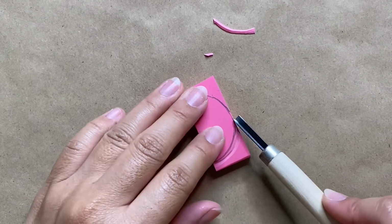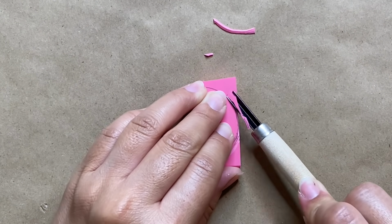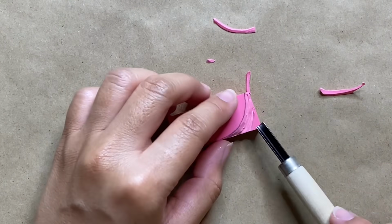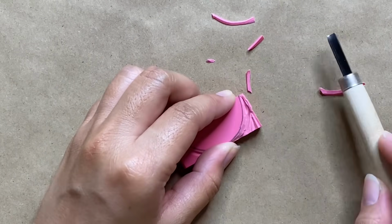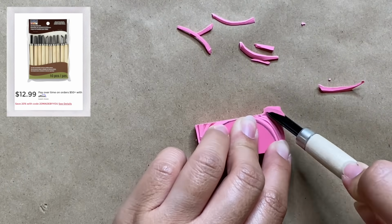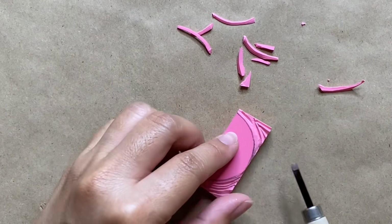And when I'm doing this, I'm going very slowly just to ensure that I'm cutting it deep enough and to have a lot of control while doing this. You can also buy these wood carving tools from the Dollar Tree or even Michael's, and it comes in an assortment of tips. So for this project, I used a curved one as well as an angled one.